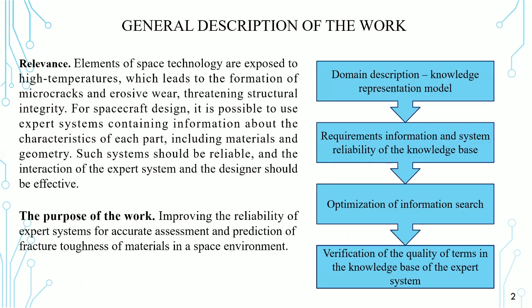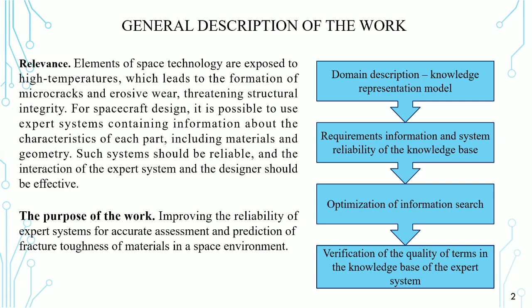So the relevance of the study is associated with the fact that elements of space technology are exposed to high temperatures, and it leads to the formation of microcracks and erosive layer and threatens structural integrity. And when the spacecraft is being designed, it's possible to use expert systems that contain information about the characteristics of each part of the spacecraft, including information about the materials and geometry. Such systems can help engineers in spacecraft design and give some recommendations on the materials used in the spacecraft design.